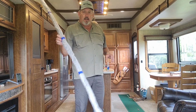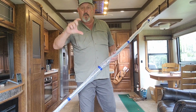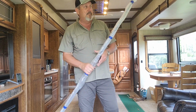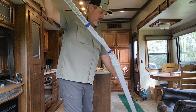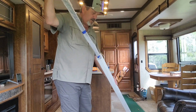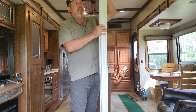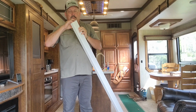Once you get all that done and you get your bow looking something like this, okay, you want to put about that much of the foam, the bubble wrap in the bottom. And then you just bunch that up on the end right there so it protects the tip. All right, and you got a little bit of space at the top. I would say 3 or 4 inches up here, up at the top right here.